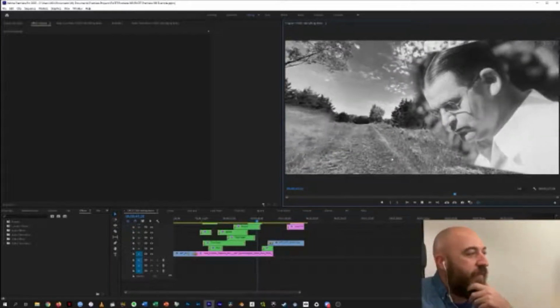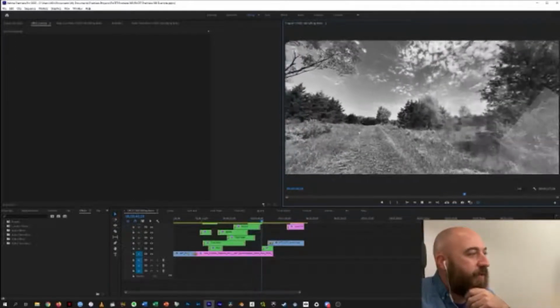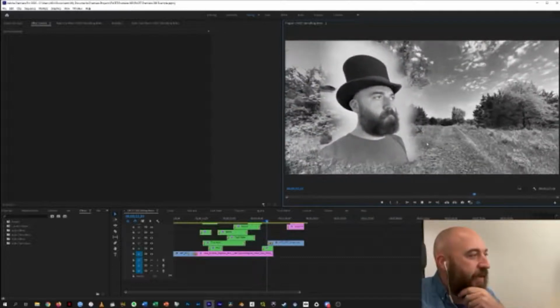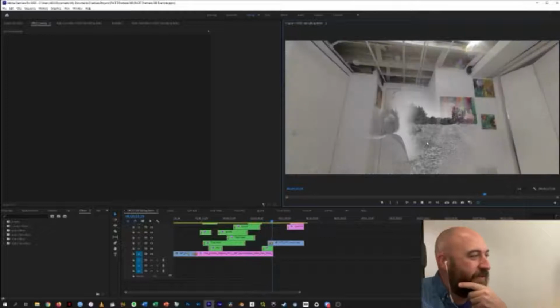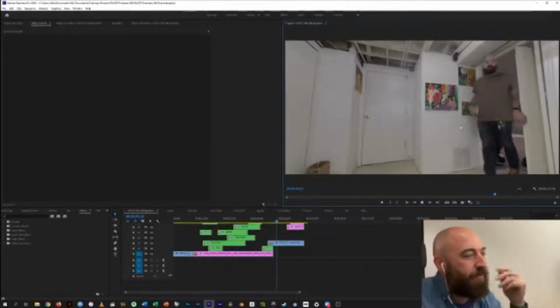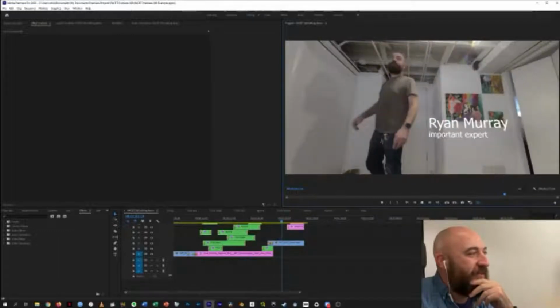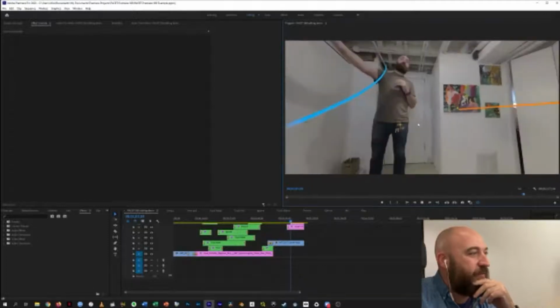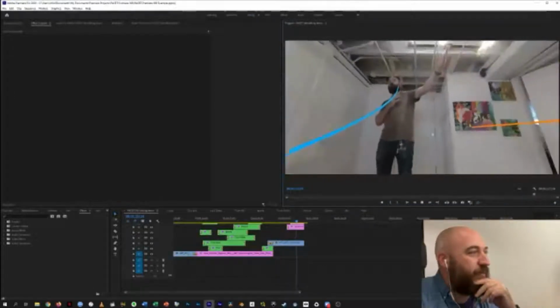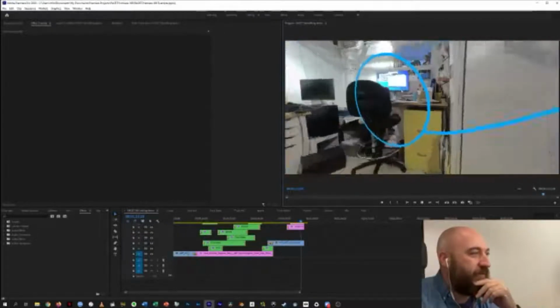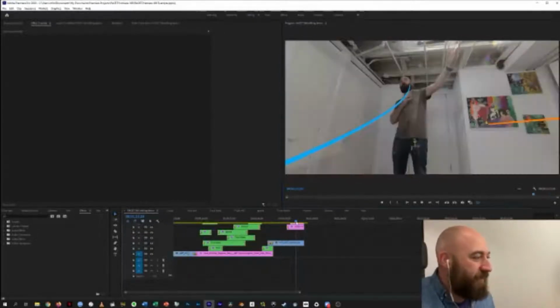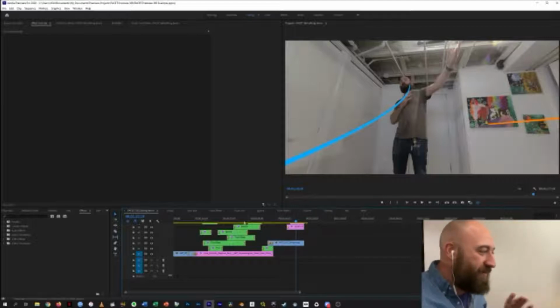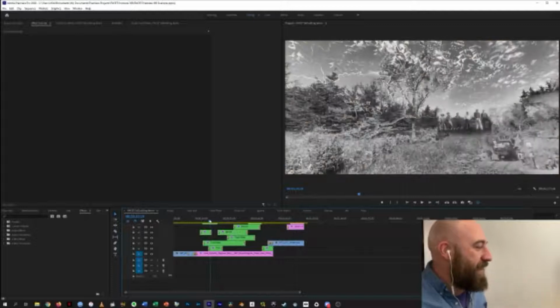And then here was my partner in crime on the expedition, and there's me back in 1934. I was an important paleontologist back then. And then I show up in the museum archives. I'm an important expert, and I have some visual effects that point us to different parts of this space. Okay? So that's my ripoff. That's what we're going to learn how to do, right? Eminently doable. I mean, there's some tricks here, but you can do this. I did this.